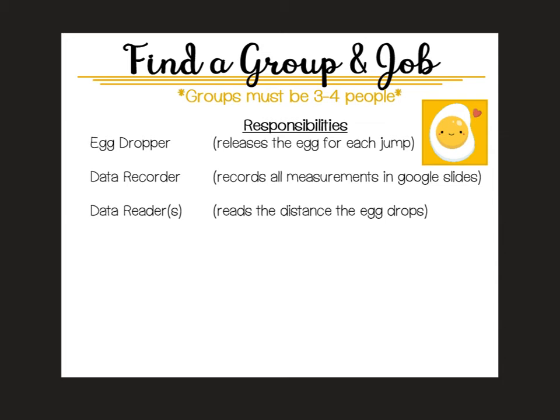There are different roles each person's going to have. So tomorrow, after I tell you who your group is, you will decide which responsibility you want to have. One person will be the person that's dropping the egg. So you'll have your egg secured, attached to a rubber band, and then we're just going to be dropping it and seeing how far down it goes. So the egg dropper is the person who's making those drops. This person needs to be coordinated because if at any point during the process you drop and crack your egg, you have to start all over. So you want to make sure that that person's coordinated and will be careful with your egg.